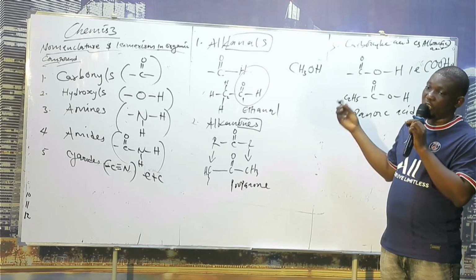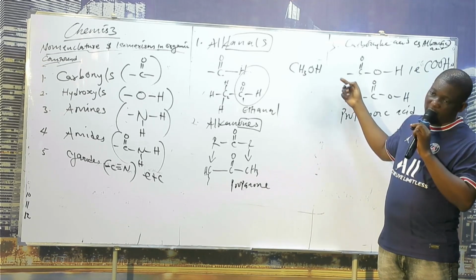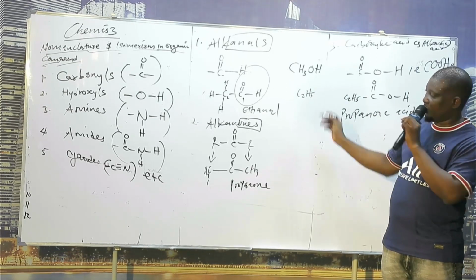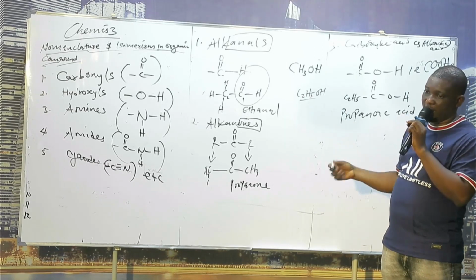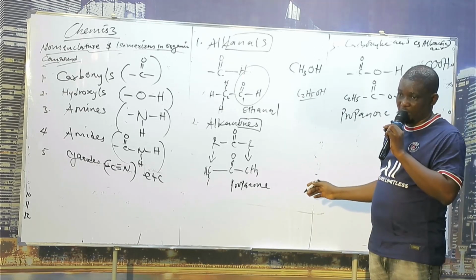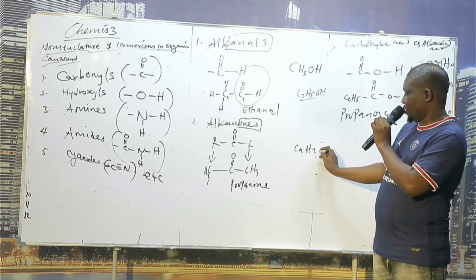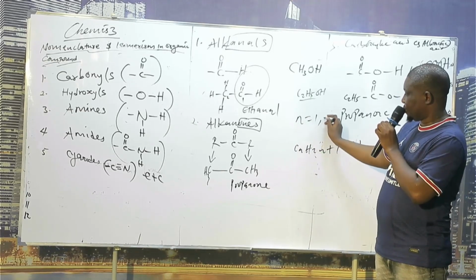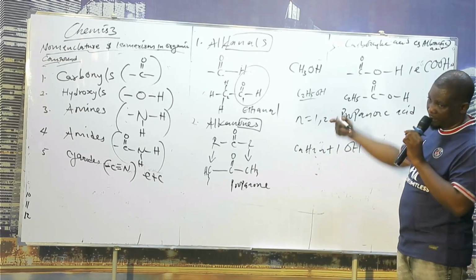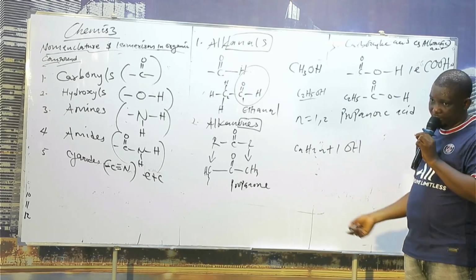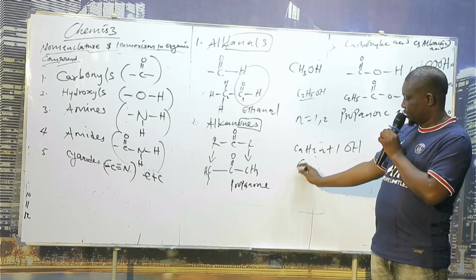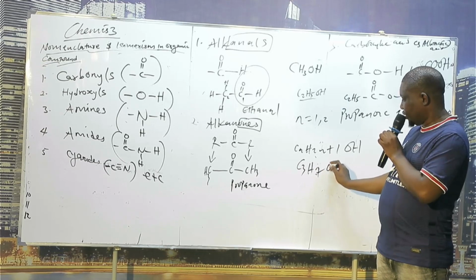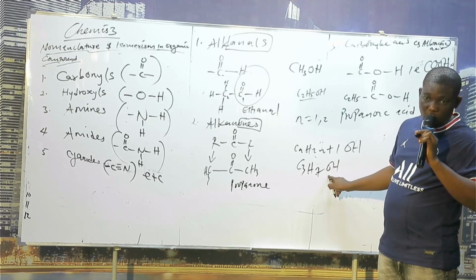Okay, if you want it to be C2, that means the number of hydrogen atoms should be complete now. If it is C2, that means it's going to be H5 before the OH. So you can now call it ethanol, because all these things are derivable. They are derivatives of CnH2n+1OH. The value of n will start from 1, 2, and so on. Supposing I have n is 3, anywhere I see n, I put 3. Like C3, H3 times 2 is 6 plus 1 is 7, OH. What is this now? This becomes propanol.